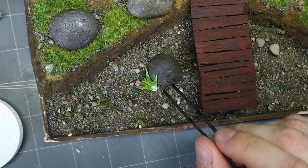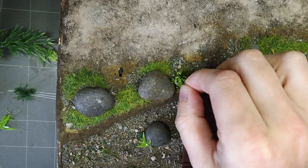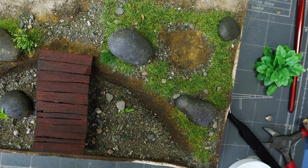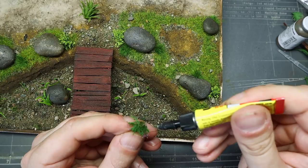Next, I'm going to add some shrubs. These are also just basic scale modeling products for diorama builds you can get in scale model shops, eBay, Amazon, and self-adhesive grass tufts. But I'm still going to add some glue to them just to make sure they will be firmly attached to my diorama.